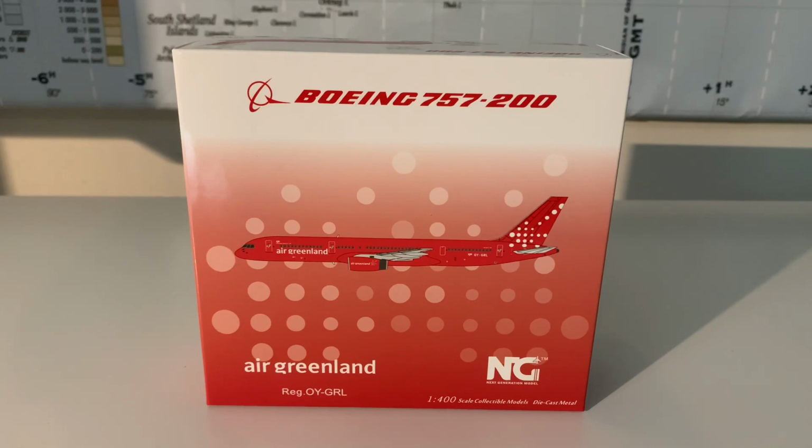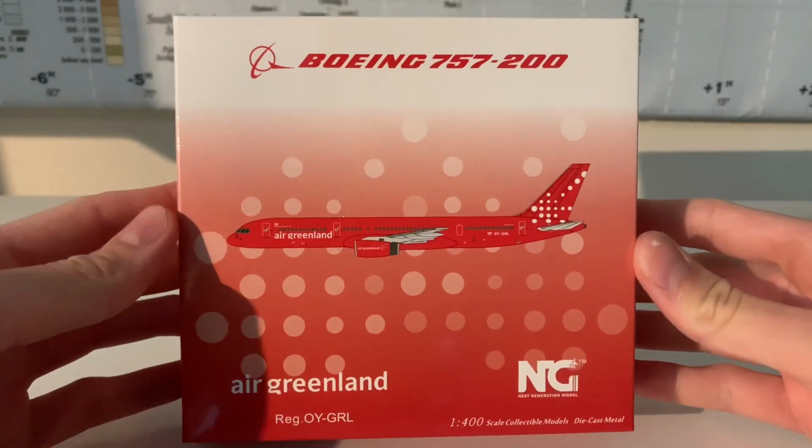Today I'm going to unbox and review this Air Greenland Boeing 757-200 from NG Models. Enjoy! So let's start with the box.